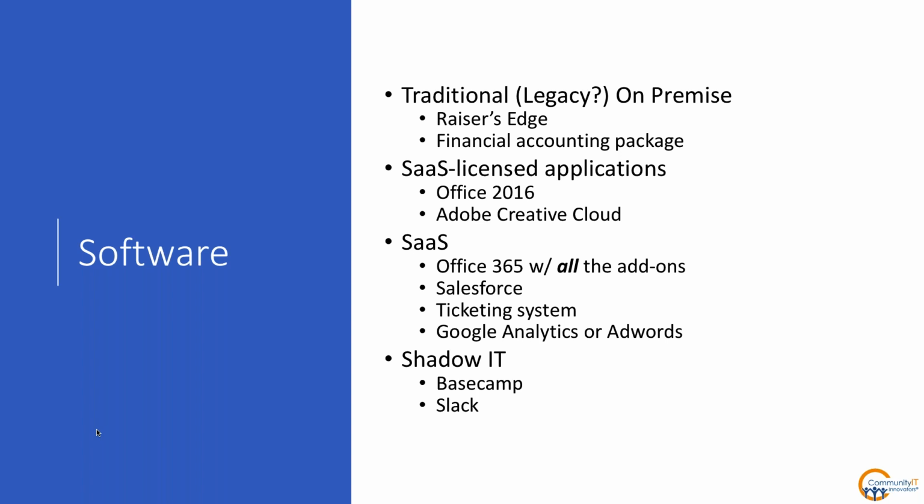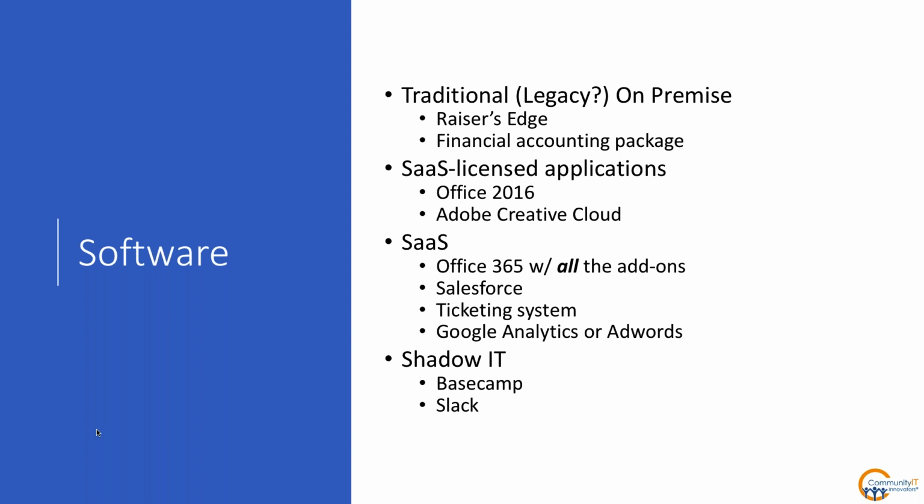Then we have strict software as a service. So it's not an application that runs on your desktop like Office or Adobe Creative Suite. It's an actual web-based application that you only use in the web. So Office 365 is a good example of this. Salesforce is the classic example and was sort of the original software as a service system. A lot of IT departments now use ticketing systems that are cloud-based software as a service. Others could include Google Analytics.